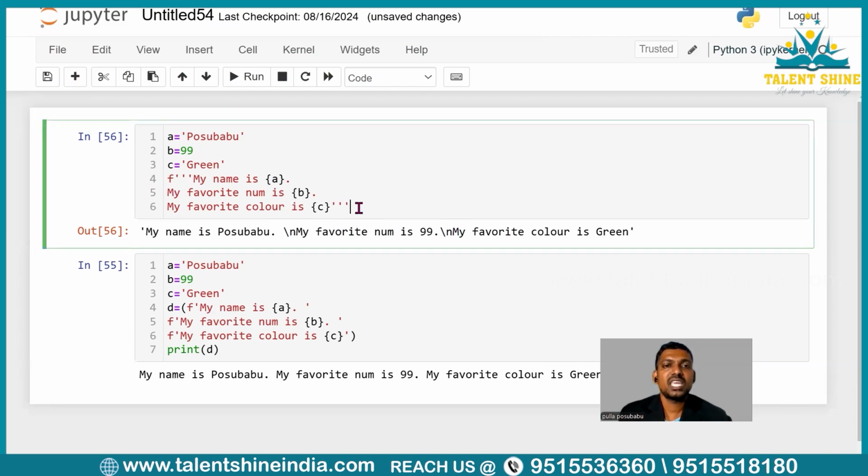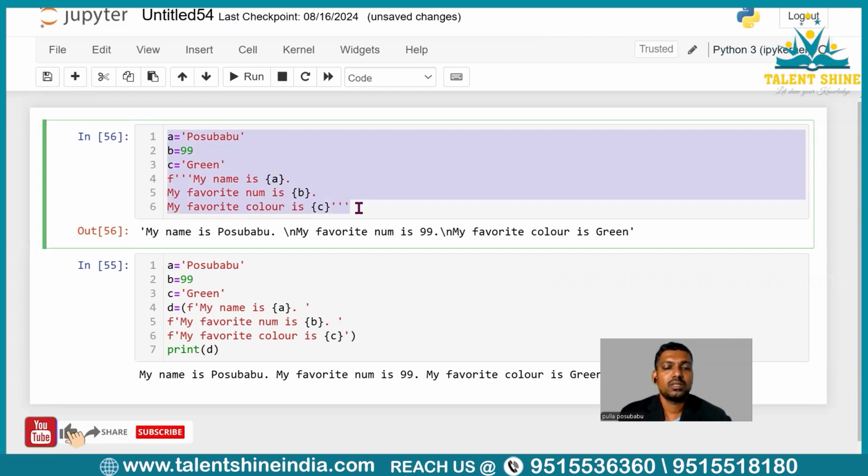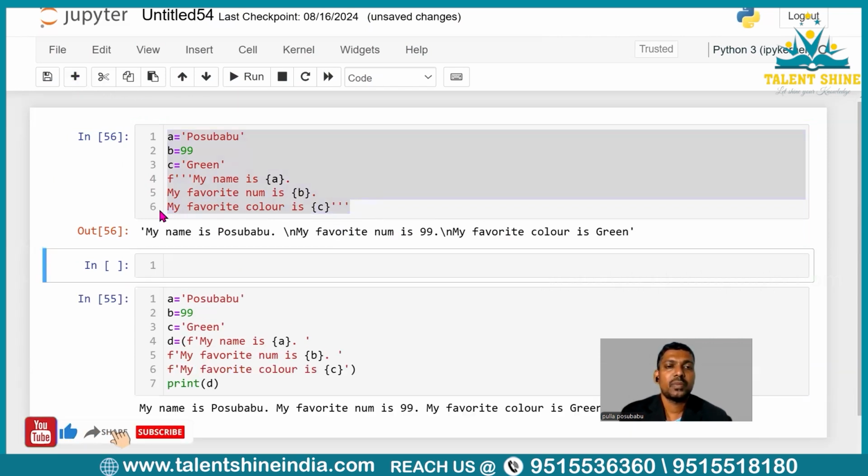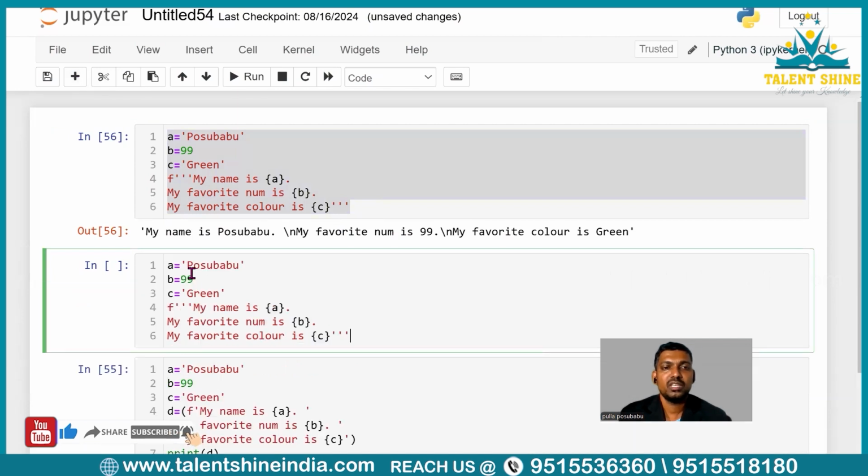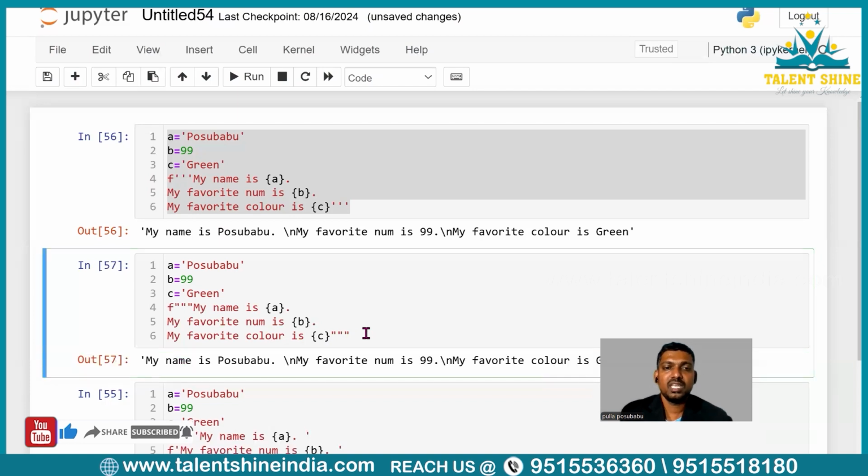Now let me execute the same thing using double triple quote. So let me copy it and paste it over here. Now instead of single triple quote, let me use double triple quote and close it as well with a double triple quote. Now let's see, we will be getting similar output as the previous.